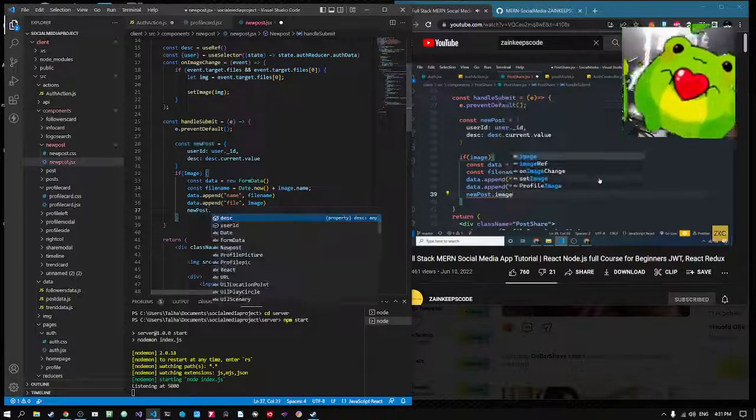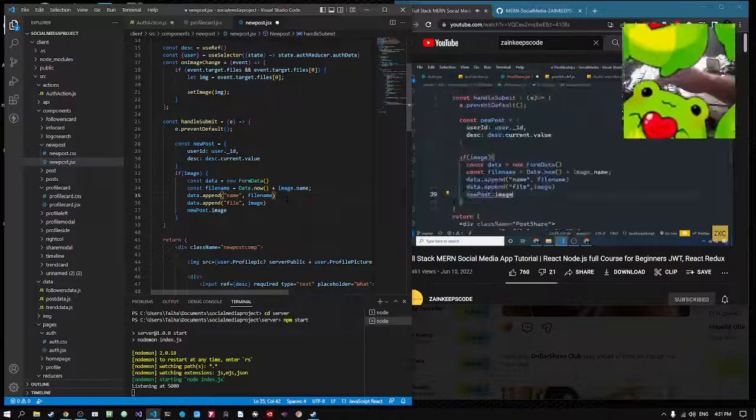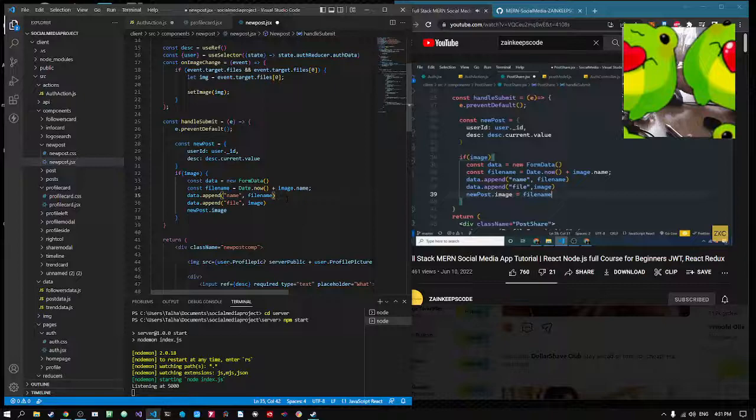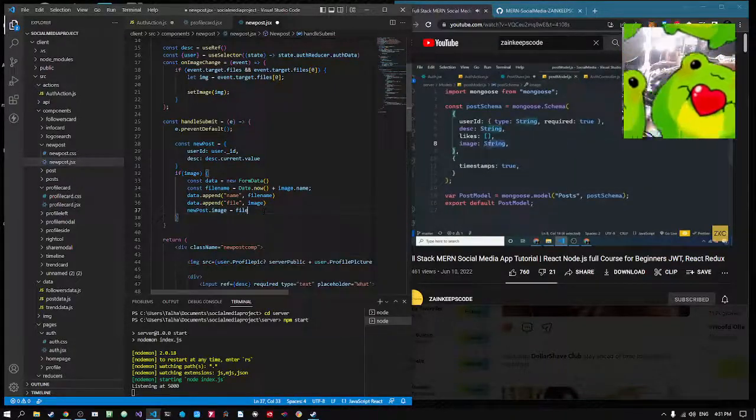Okay, so why am I saying image here? Because inside the model we have the name image. The image will be the file name. I'm just storing the file name because here you can see I have only the string type.